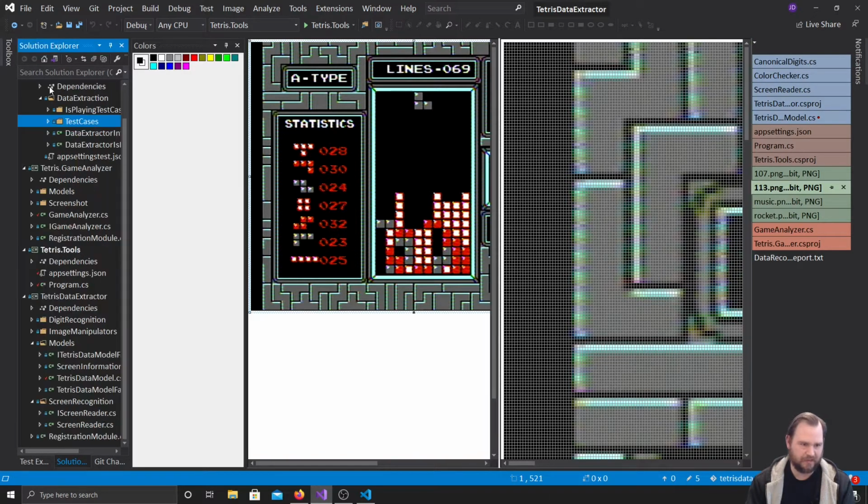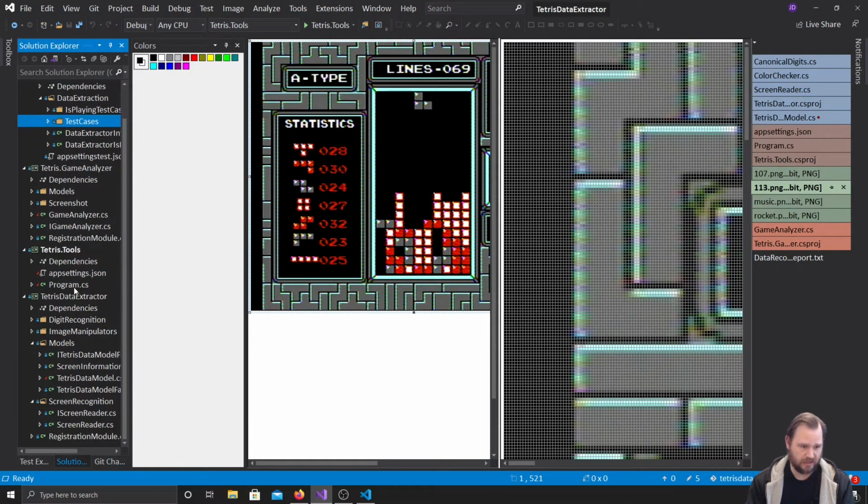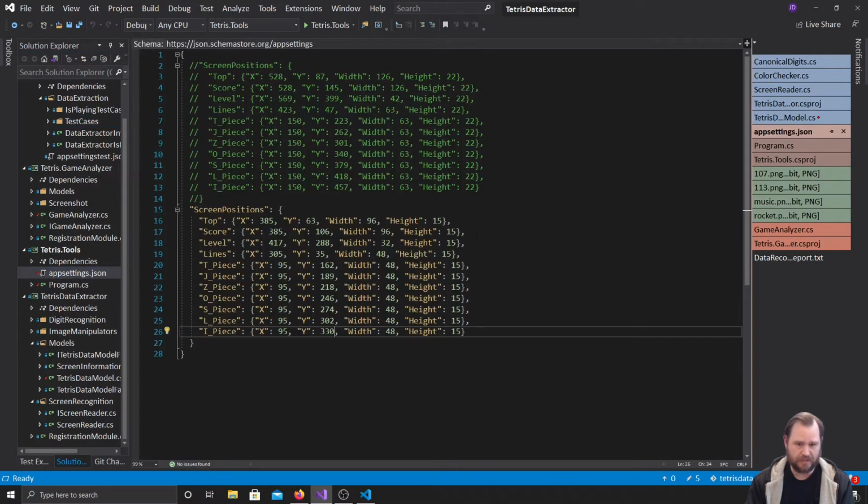We set it in the fact that we've set the heights of the digits in our app settings. So we've set the height all to be 15. And that's okay. So I think we can look at the long bar and add the height of the long bar count to its position and then use that to see if it's all black. Let's try and do that.